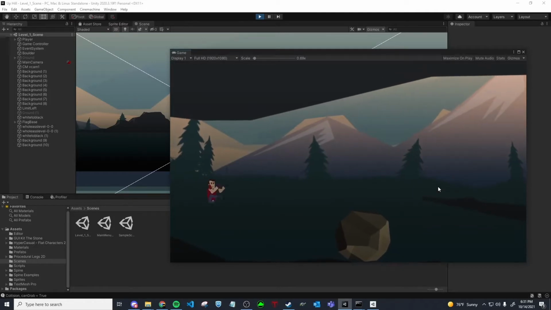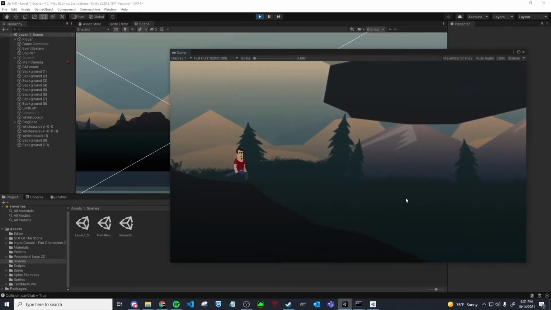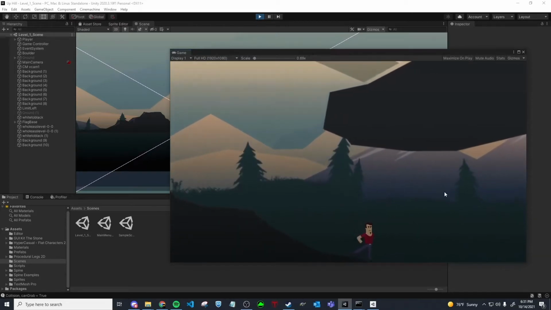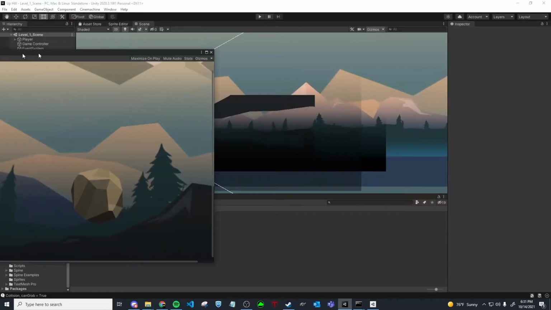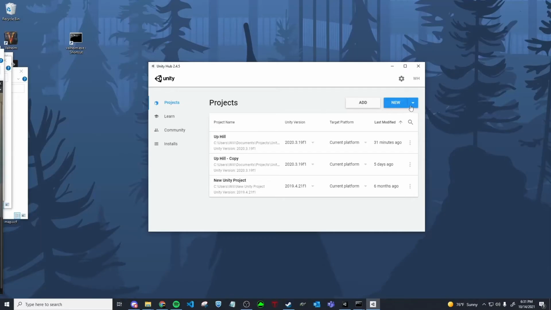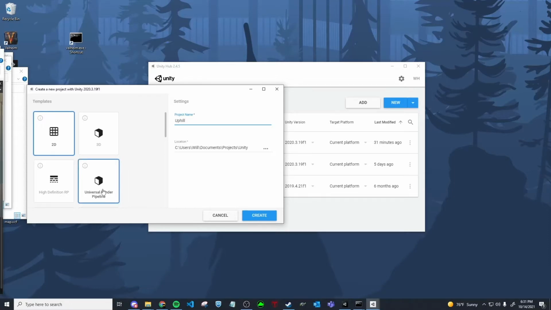But mainly we want to get that atmosphere going because there's not really any lighting right now. It looks pretty dull. So yeah, with that I am gonna go ahead and close this out and create a new project. Do a new project, 2D. Let's do Uphill. I could create it from a universal render pipeline, but I think it would be more helpful just to create it from a 2D project.